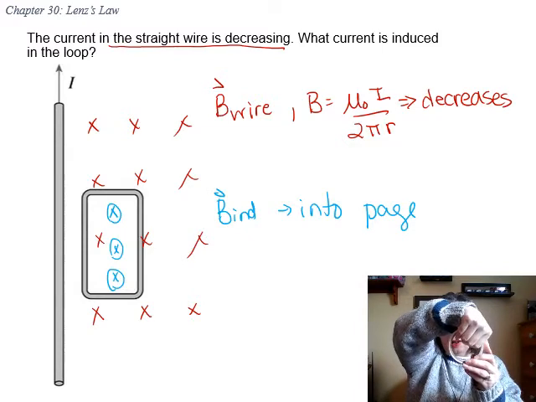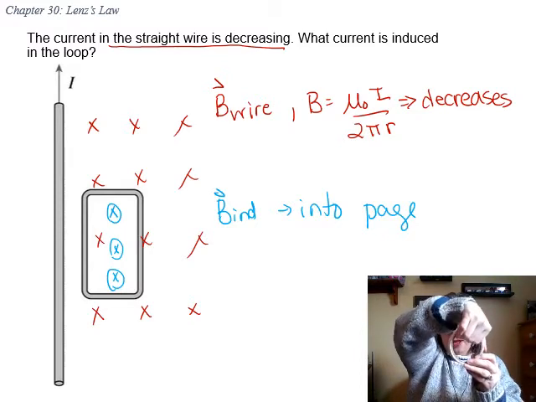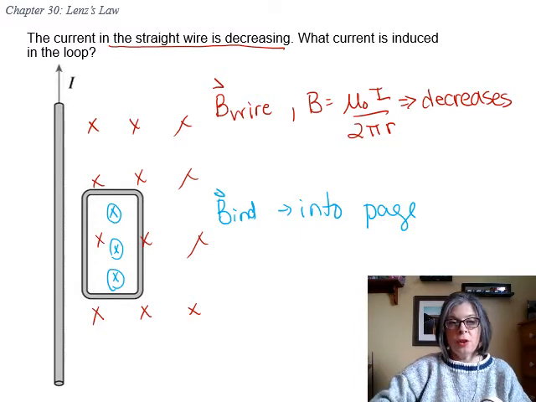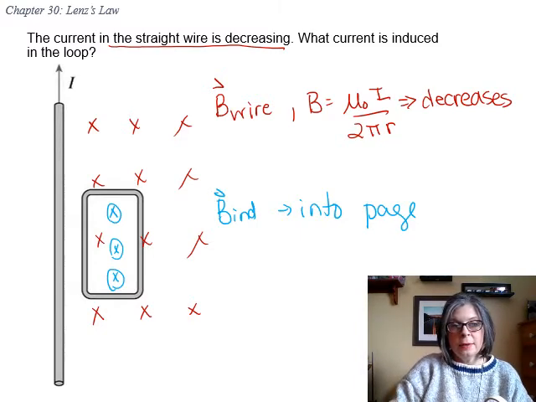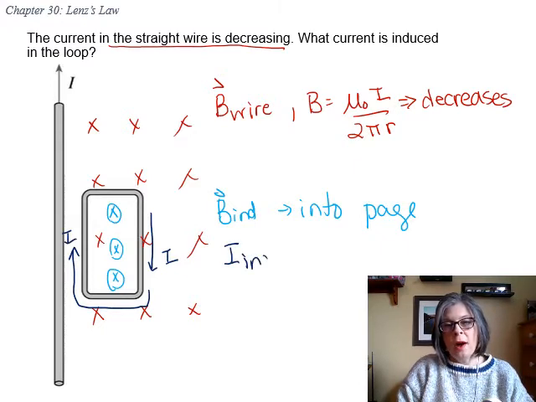On this side of the loop, my thumb is going down. So here, my current, my thumb goes up. Here, my current, my thumb goes down. That shows me the direction of the current. So let's draw that on the picture. So there's my current. So it flows around the loop this way. That's a clockwise direction. So I induced is clockwise.